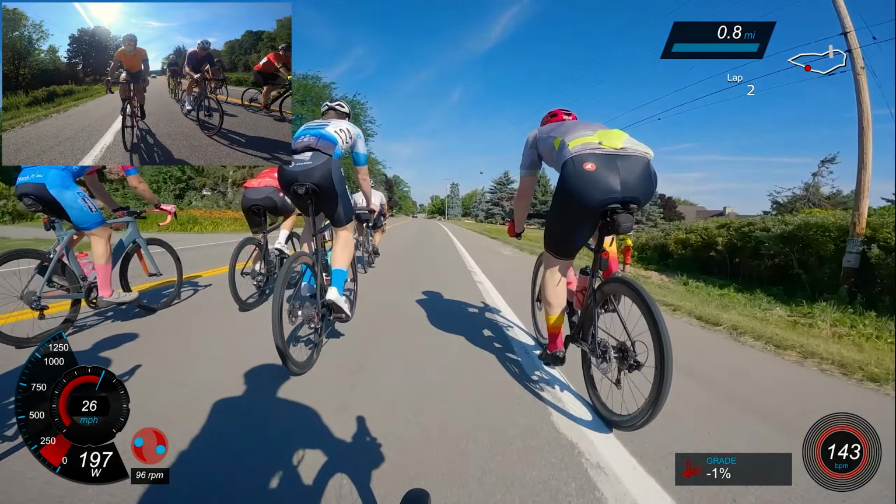So I'm kind of stuck where I am, but I'd like to get up there and see what could happen, but I positioned myself pretty poorly. So I take the opportunity to try to follow the once again racer and get around here. So I put in a little dig to pick up the speed, carry it over the top, see if these guys are going to try to bridge. I don't like that they just sat up at the top, because I know that's how people get away.